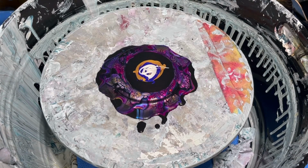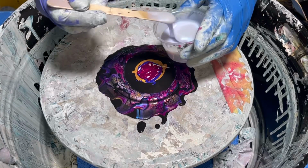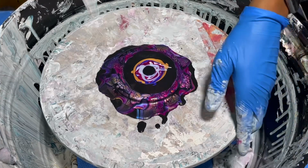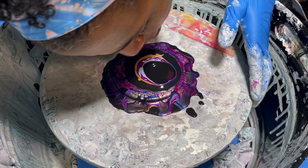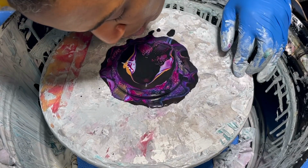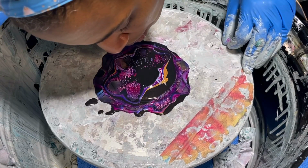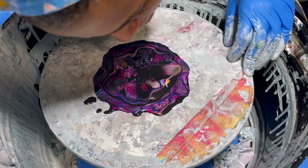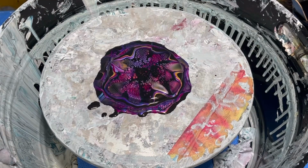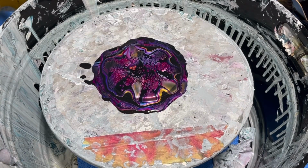So you see my puddle is moving now because it's got paint under it. And so when you're going to create a bloom and you're not going to scrape it, you have a little less time because your puddle is going to move. But let's just do this way. All right, that is much better. Blow that down a little bit, let it gather, and then I'm gonna spin it.